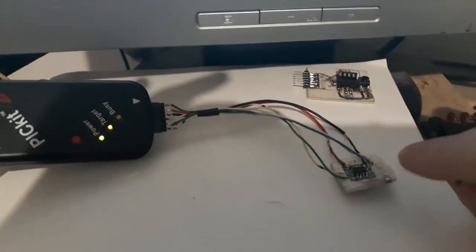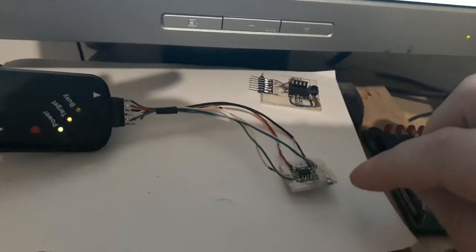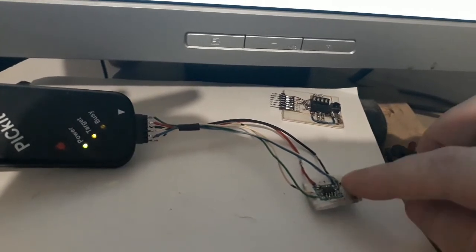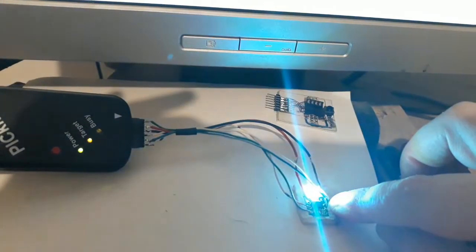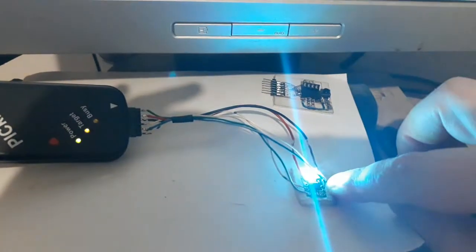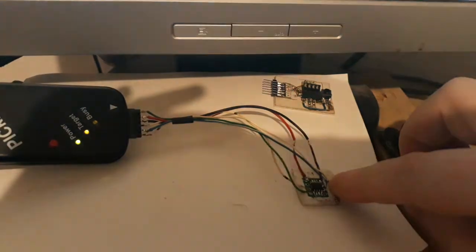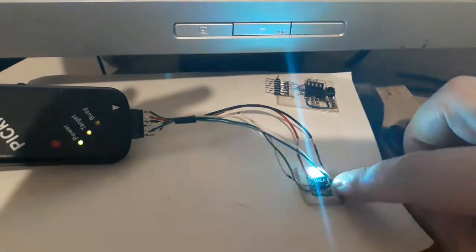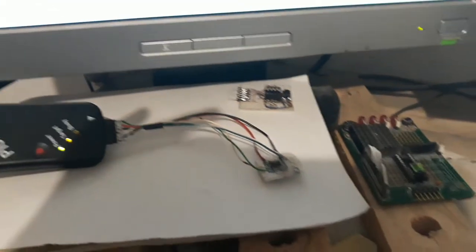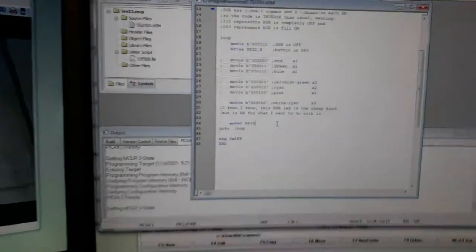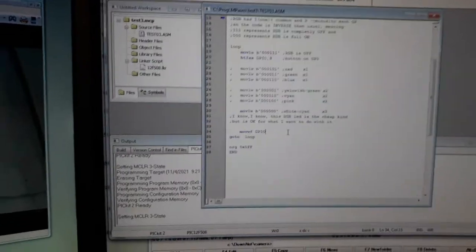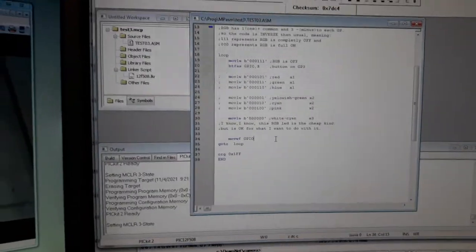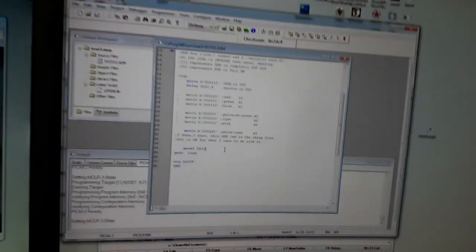And the next code that I want to implement, and it will be the final code, will cycle through each color that I presented here manually. So every time I press the button, it will jump to the next color and then revert back to the beginning, cycling everything again. So right now it's only one color, but next time we'll cycle through each color. Okay, this is it with the code, with the test, with the program, and with the device that I made, which I'm very proud of. It worked in one shot.